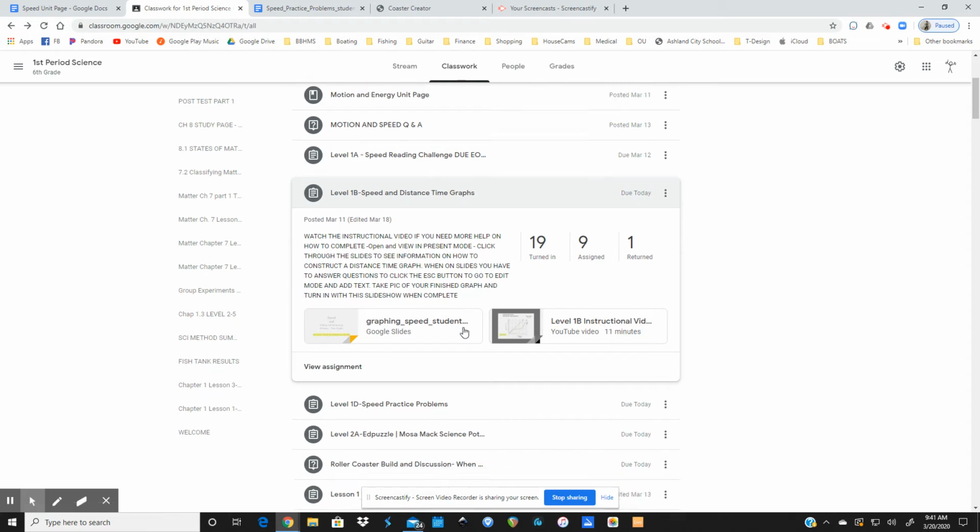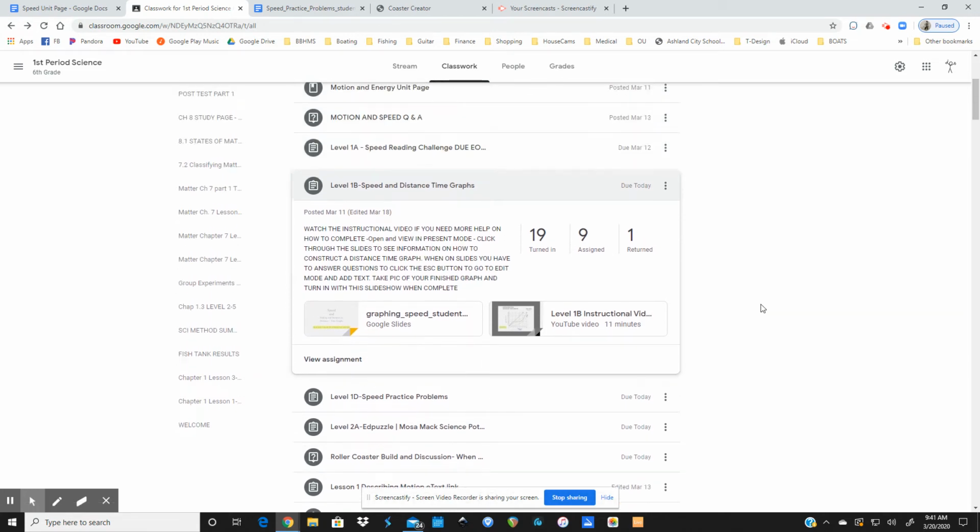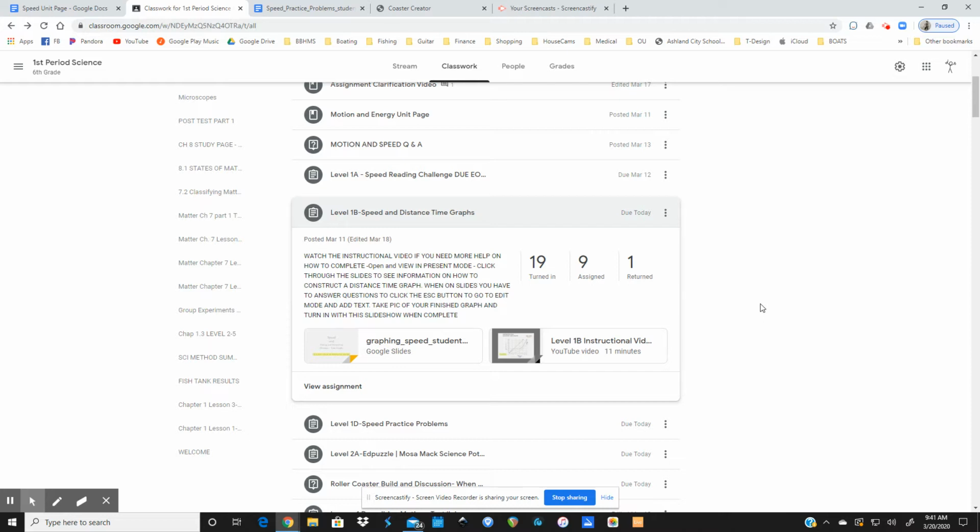This is probably the most difficult one of all the little activities here because I'm asking you to do your own graph on graph paper. If you don't have graph paper, remember, you can still do it. You can use regular paper and draw a vertical and horizontal line and try to do your best with your spacing, keeping them equal distance apart. Or you can do a search and find graph paper online and print it off. When you get your graph done, I'd like you to attach it to your assignment when you turn it in.